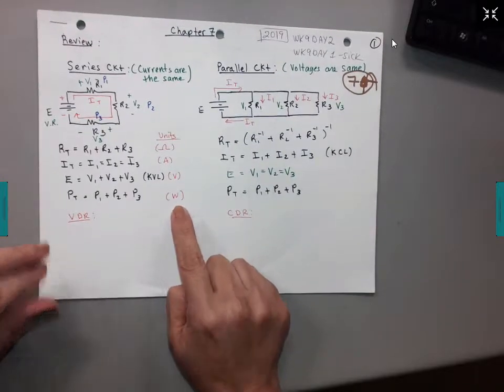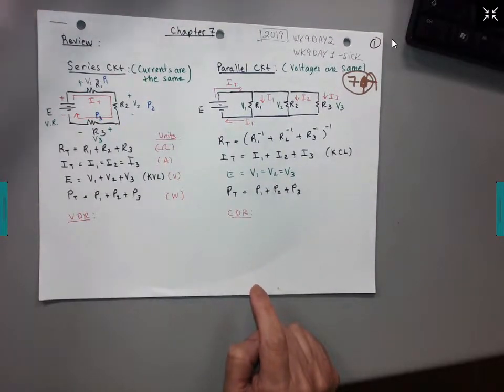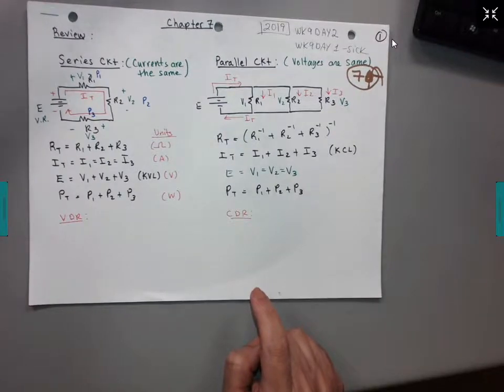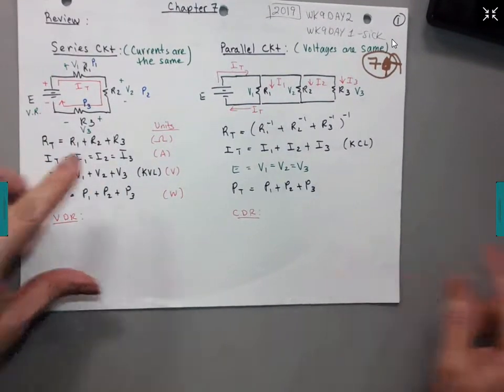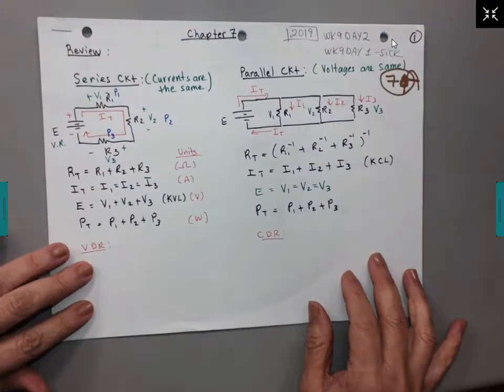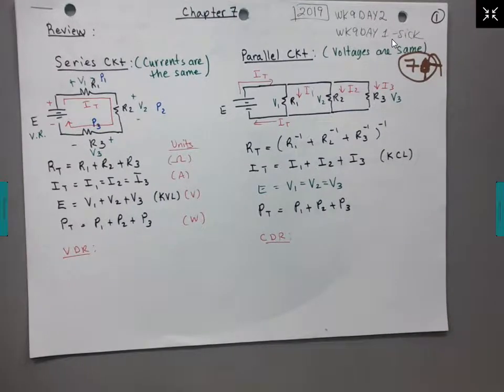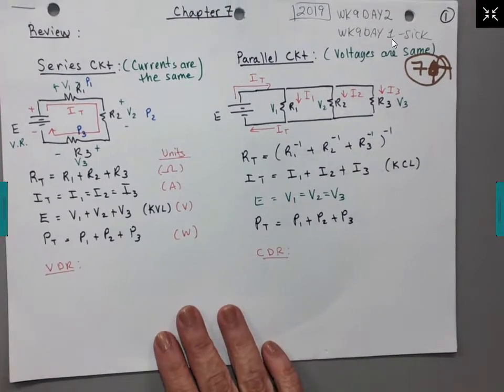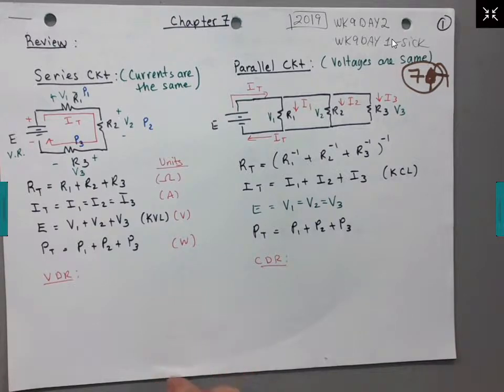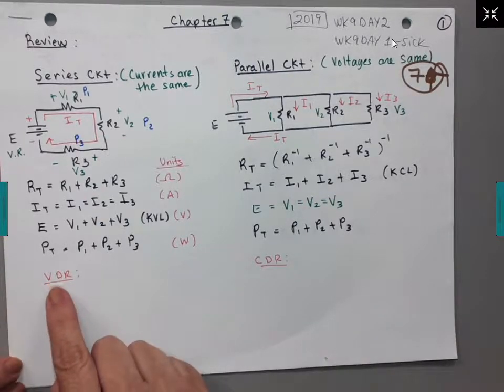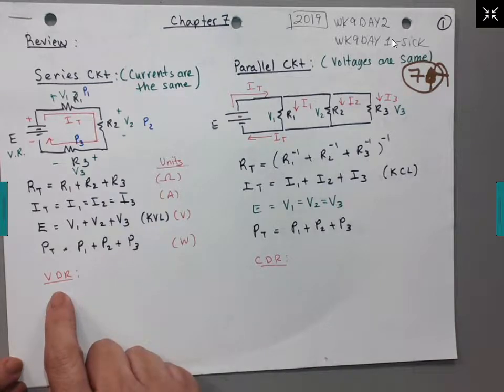So knowing your units is good. Knowing engineering notation is really good. The other class I went to sub for, they do not know engineering notation. They could not get their proper units. I know I expect a lot from you guys, but you know way more than that other class. So when I get them in AC, they're going to suffer because they have not learned what they were supposed to learn.